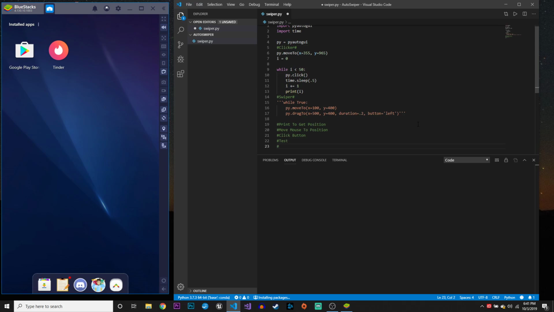Test. Create while loop. And that's all you need to do. Print to get the position, move your mouse to it, click the button, test it, give it a go, make sure it's working, and then throw it into an infinite while loop. Or like this, what we did before.